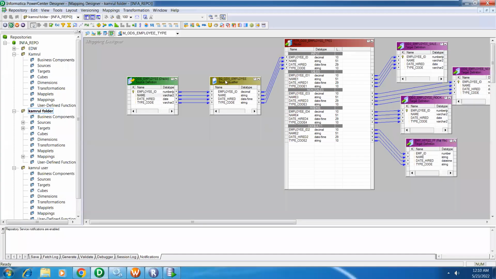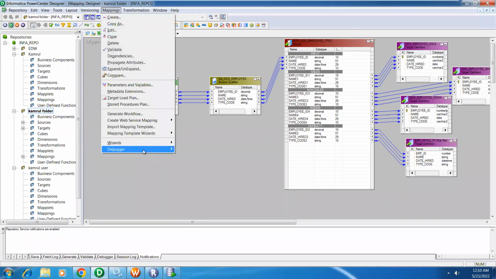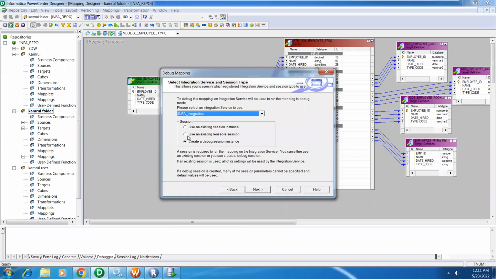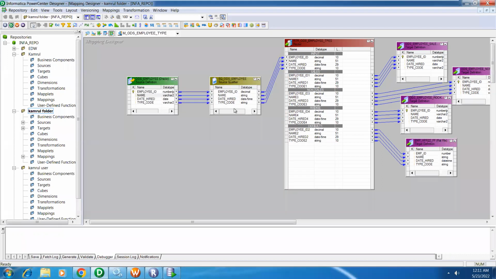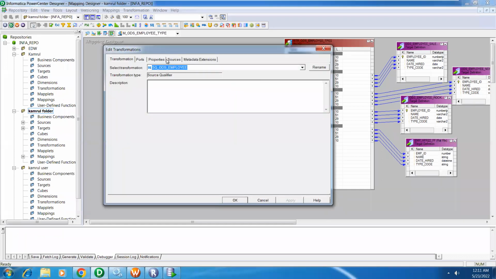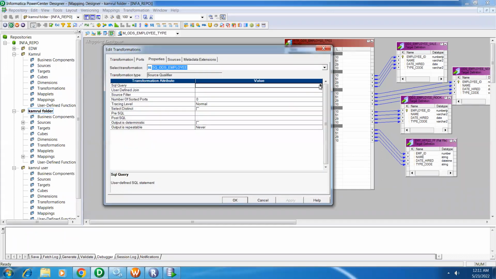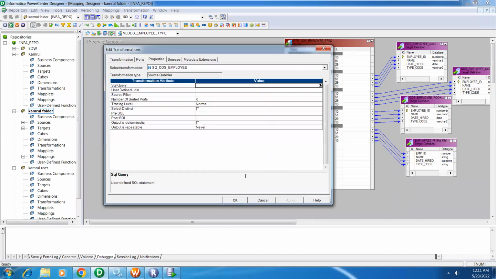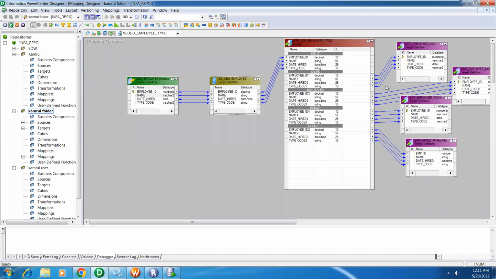So suppose, let's say, from ODS employee, some of the rows are not loaded to any of these targets. So I can run a debugger. We have discussed this debugger, how it runs, how it works. Basically, you can use the different options here and run the debugger and see why the particular record is not getting loaded. To make the debugging process simple, for whatever record is not loaded, you can filter the data here if it is a relational source, and then run the debugger and see where it is not getting loaded into a particular table.